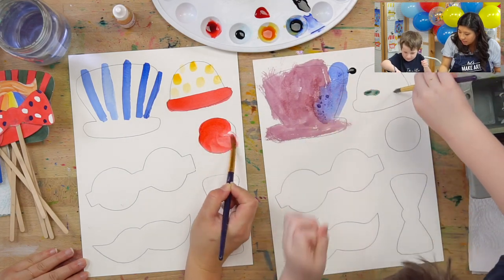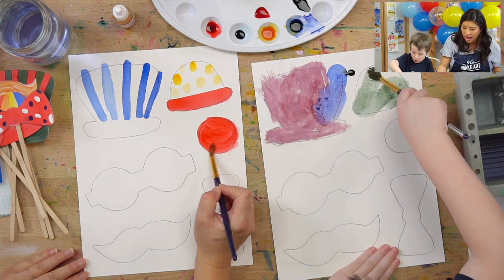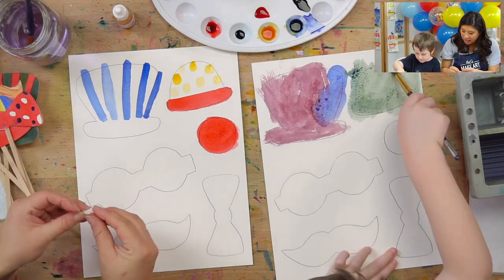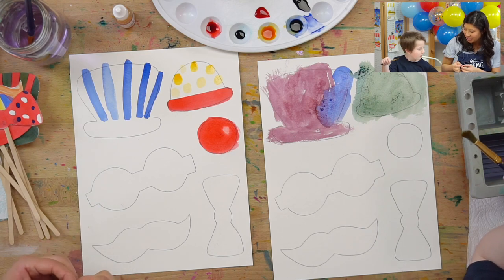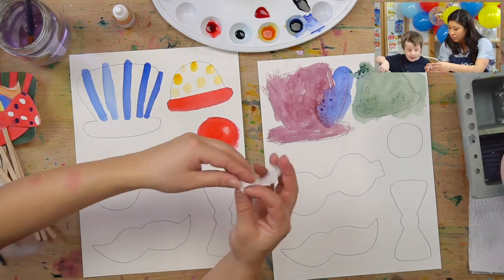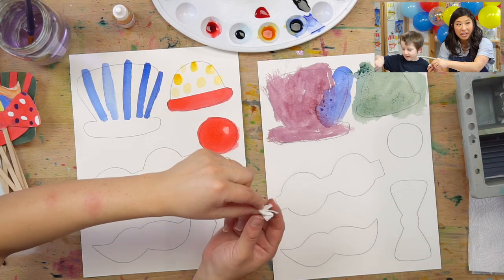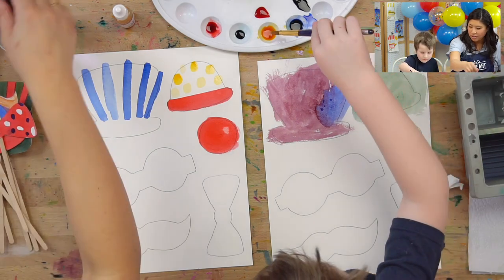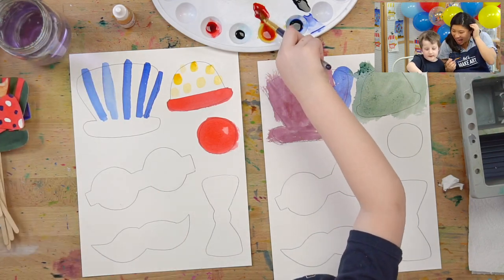When you get to the nose, I want to give you a tip before we paint all of them. If you do a nose and you have a paper towel, you can rip off a piece of your paper towel and you can lift a little bit of the color up — I made it a light color. Do you want to try that? You can do it on any part. So it's just a paper towel — if you crumple it up and then you dab on it, you can do that. Whenever you're ready, you can use that at any point.